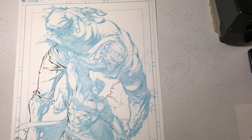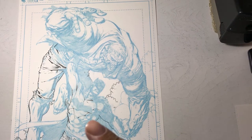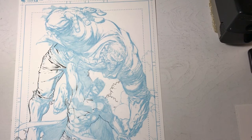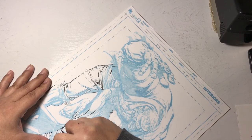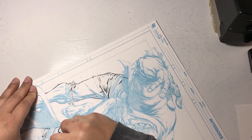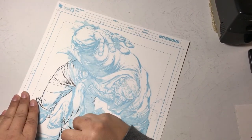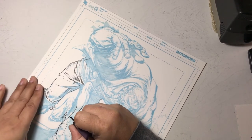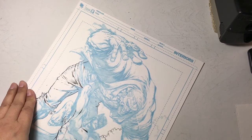Dried ink on the tip can block ink flow. You also sometimes get fibers from the paper surface caught in the nib — it acts like scissors, and paper can get stuck in there, causing more ink to flow out than you intend. I use a standard nib holder with a foam phone grip on the end, ordered off the internet, which helps my grip during many hours of inking and prevents wrist and finger fatigue or cramping.